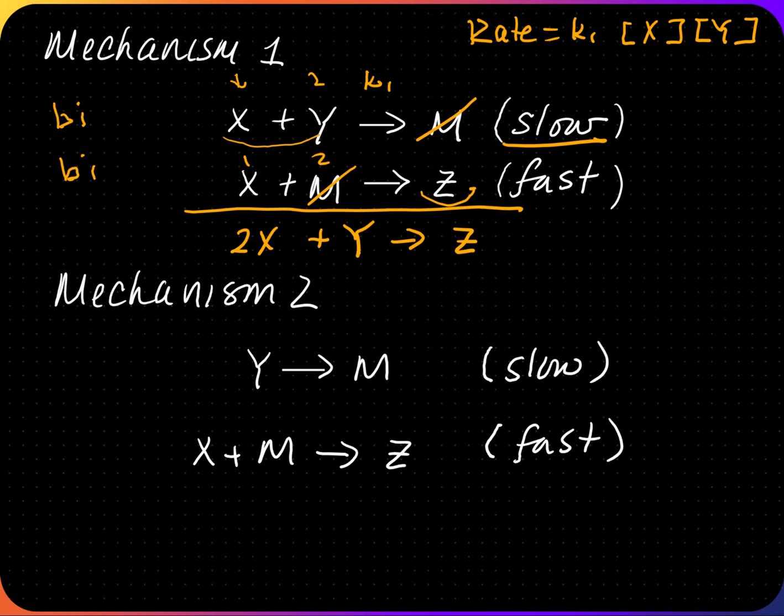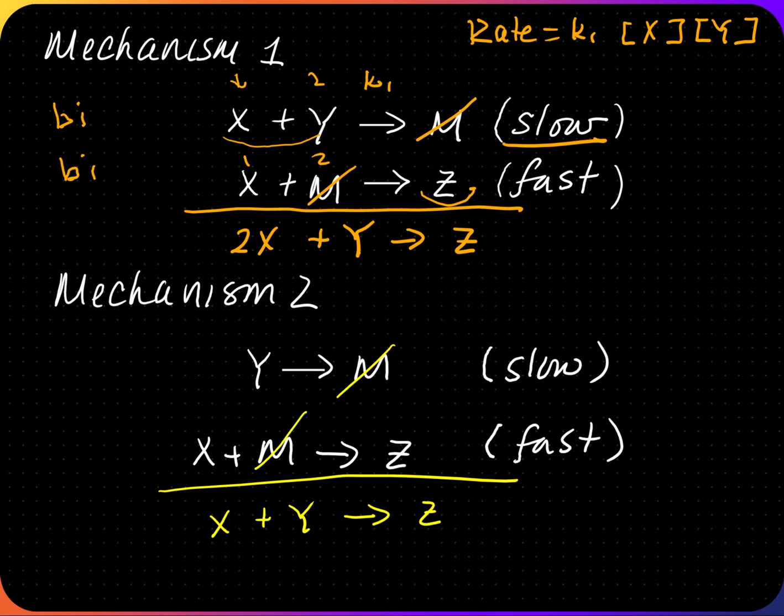So first we're going to write the overall equation to determine if there are intermediates or catalysts. So again, the M's cancel out here, and I add all the reactants and the products. So this becomes X plus Y yields Z. So the M is an intermediate here because it appears after the reactants in the first step. It is used up and disappears before it becomes a product on the last step. There is no catalyst because a catalyst must appear in the first step as a reactant and last step as a product and cancel out in the overall reaction.